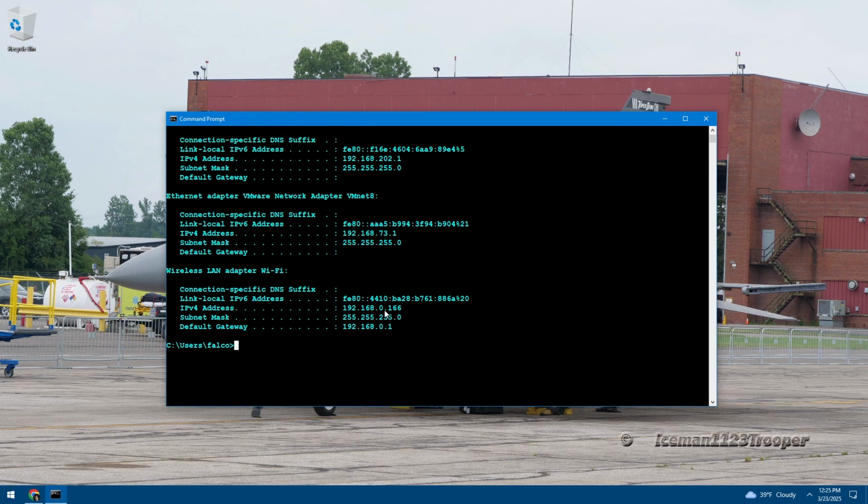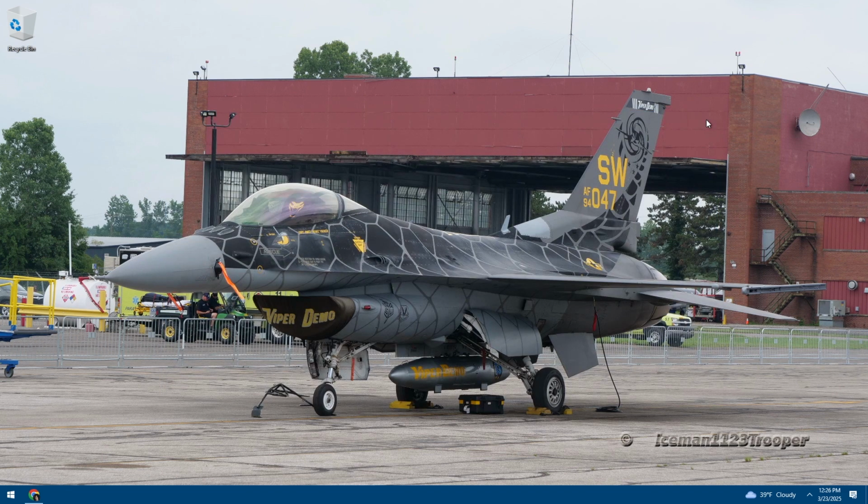What we need here is this line right here, below the subnet mask 255.255.255.0. The IPv4 address is 192.168.0.166. So this is the IP address of this computer, not the localhost. When we go to the Mac and go into Google, we need to type this in to access the WAMP server or to access phpBB. So that's what we need to remember, that 0.166. Okay. So we don't need this anymore.